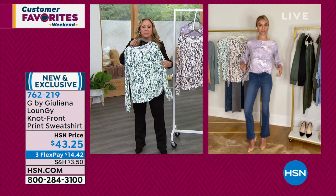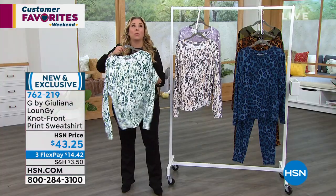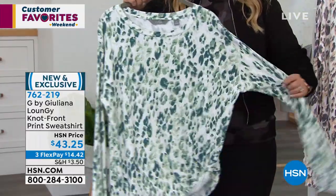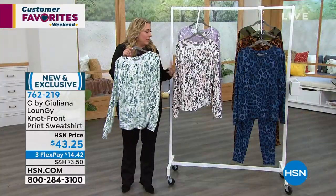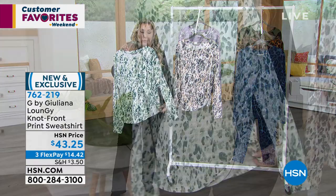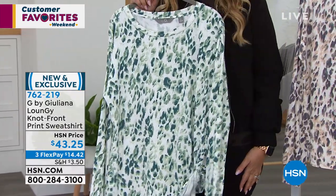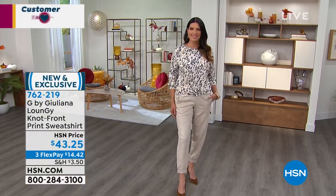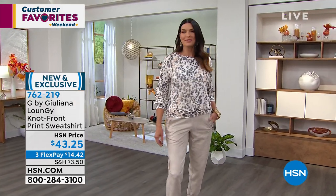It's too lightweight to really call it a sweatshirt — it's not bulky at all. It has a lot of movement and flow to it, not made out of that old-fashioned sweatshirt material from the 70s and 80s. It's really soft. The green print with dark greens and light greens is so pretty — this would look amazing with a pair of white jeans, with joggers. She could wear any of the colors with those pants. It's just going to be your favorite go-to shirt.